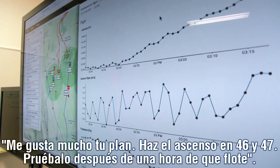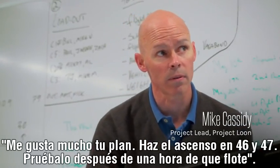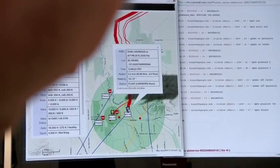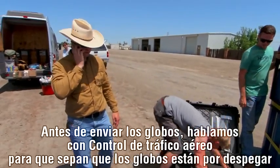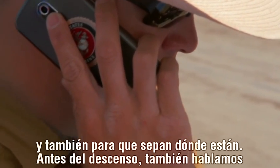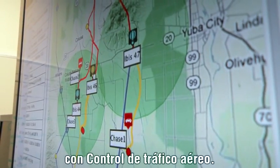All right, I think your plan is great. Do the ascent on 46 and 47. Try it like an hour after float. Yep. Okay, we're going to be off the ground in a couple minutes. Before we send them up, we talk to air traffic control. We let them know these balloons are on the way up so they know where they are. And before they come down, we also talk to air traffic control. Okay, and they're on a different one now.